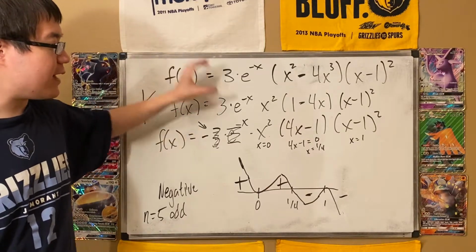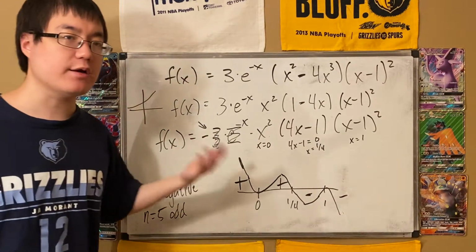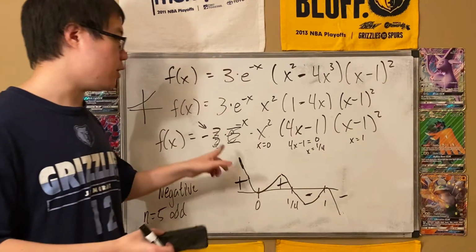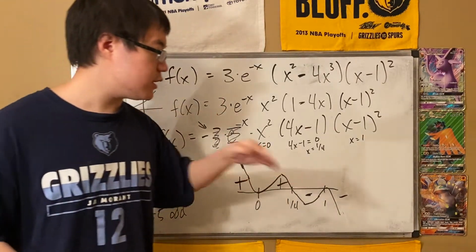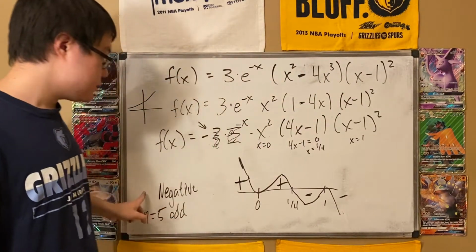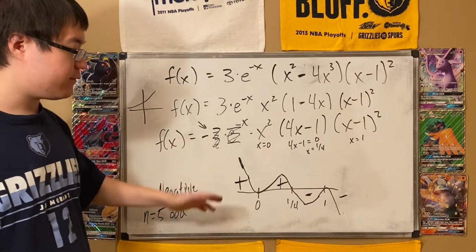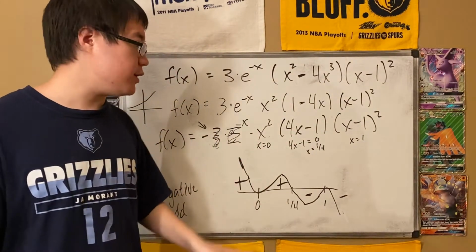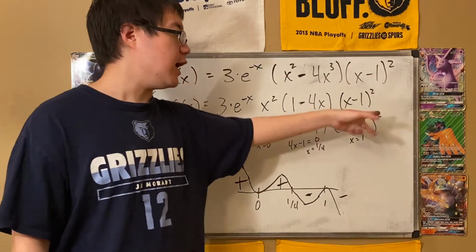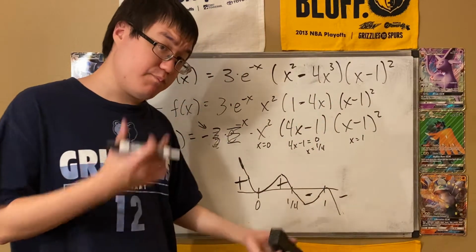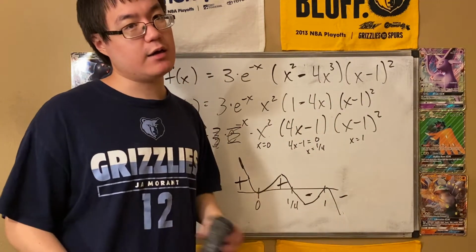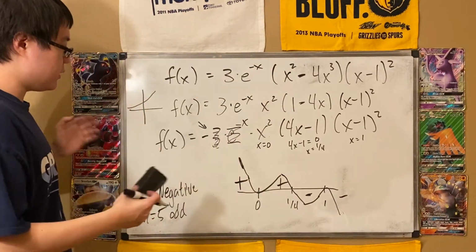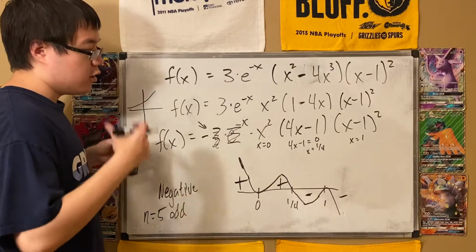Again, what you do is you factor as much as possible. If you can, also ignore anything that's positive, for example, anything with e to a power, also positive numbers. Then plot your zeros, count the number of zeros, determine if you are a negative or a positive, and then that would determine end behavior. And then zero behavior is pretty easy. Just look at each of the zeros' exponent, and if it's even, it'll bounce, and if it's odd, it'll go through.